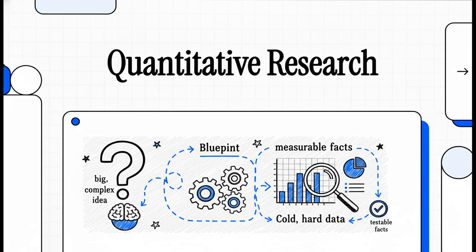Hey everyone, and welcome. Have you ever looked at a big, complex idea and just wondered, how on earth do you turn that into cold, hard data? Well, today we're pulling back the curtain on the blueprint researchers use to do just that. We're diving into quantitative research, where big questions get transformed into measurable, testable facts.